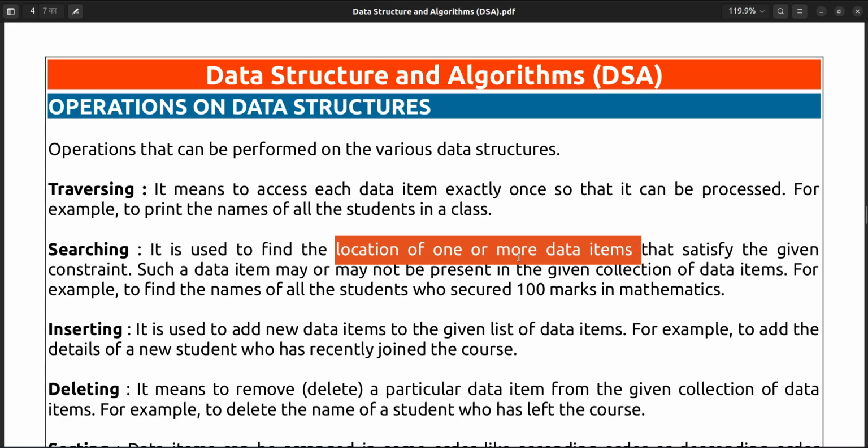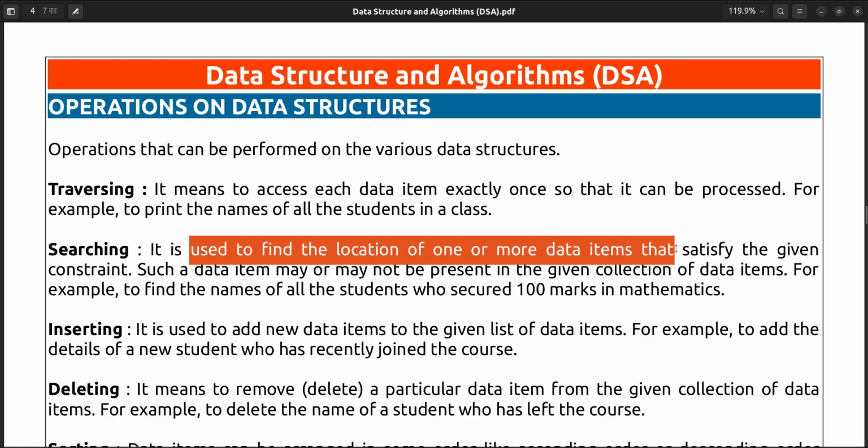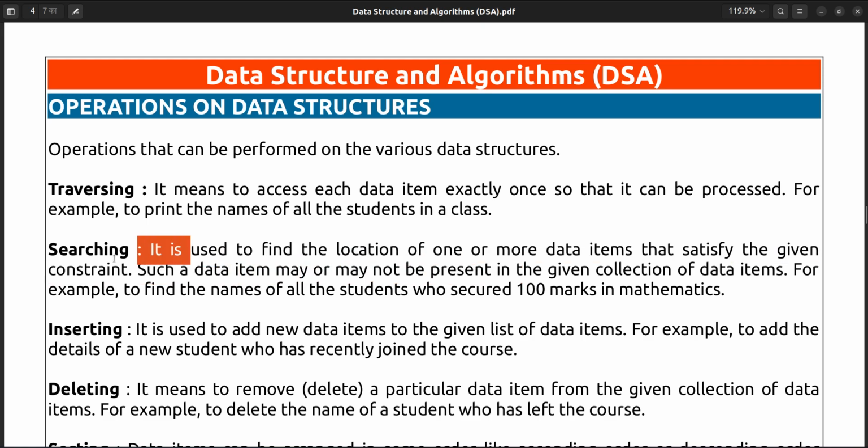What are data items? We have just read: a single data item that makes up one record, like name, address, mobile number. So searching is used to find the location of one or more data items that satisfy the given constraint.